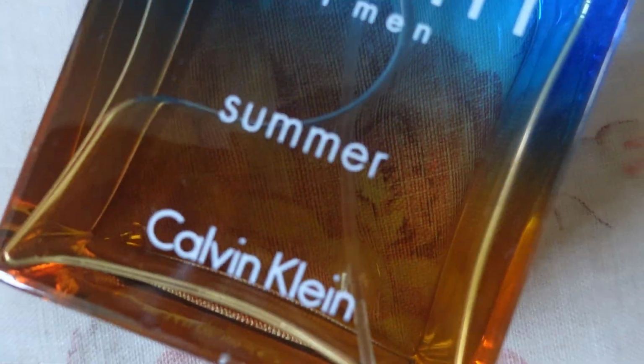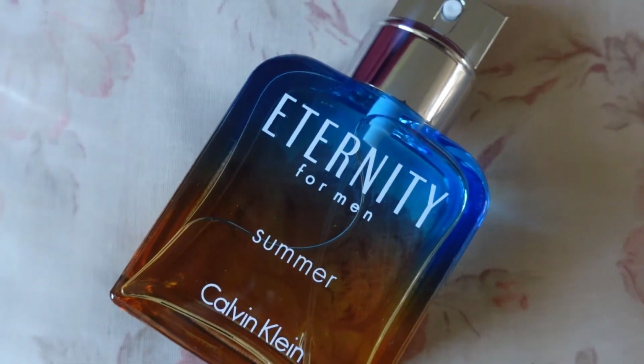Yeah, touch of florals in here as well, which again, nothing overbearing. It's not like it's a powerhouse, it's too much florals. But me, I'm thinking about going to the beach with this, having a bit of fun, chilling out. That's what I think of this one. Great little number. So this is Calvin Klein Eternity Summer from 2017.